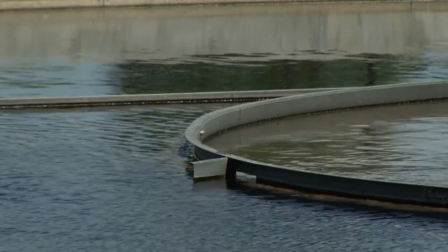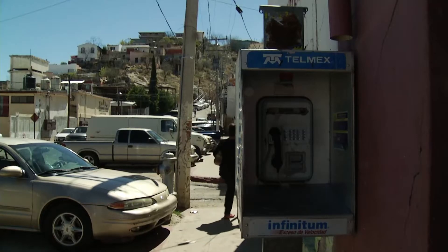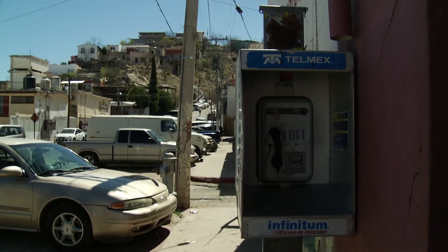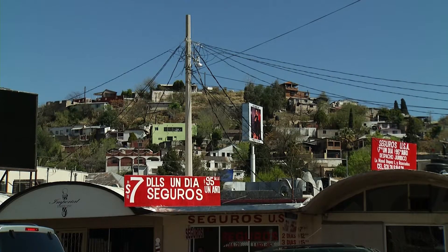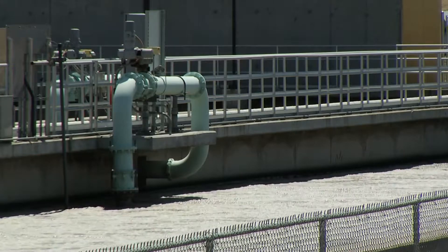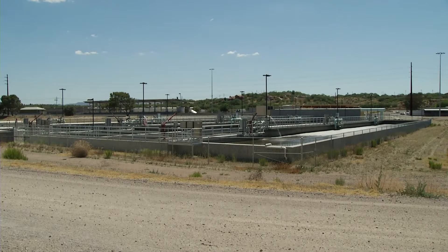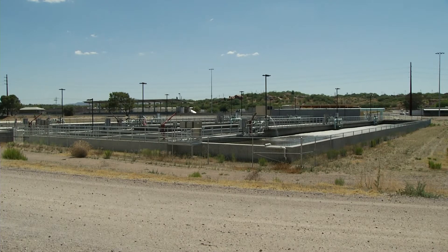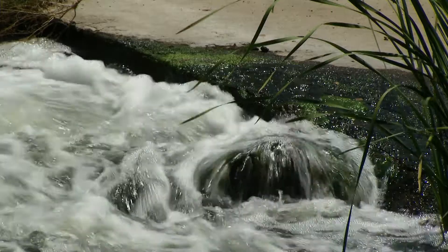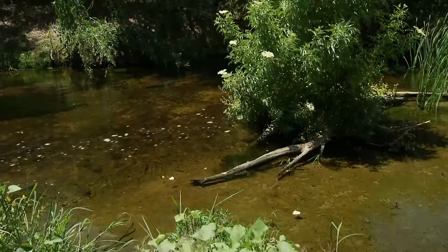The cleaning process occurs at the Nogales International Wastewater Treatment Plant. It gets about 90 percent of its product from nearby Mexico as part of a bi-national agreement. In 2008, a multi-million dollar grant from the U.S. Environmental Protection Agency paid for an upgrade to the facility. Without it, the minnow would be non-existent downstream. It was a very productive grant, and as you can see from our effluent, it's made a significant difference.